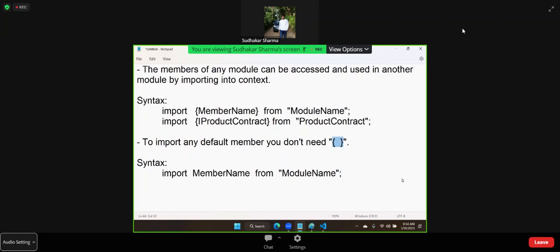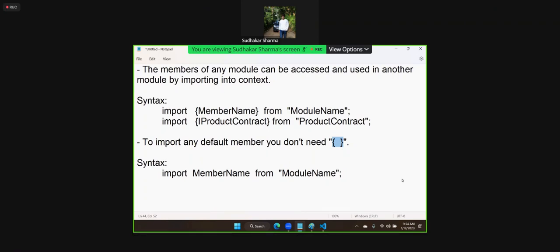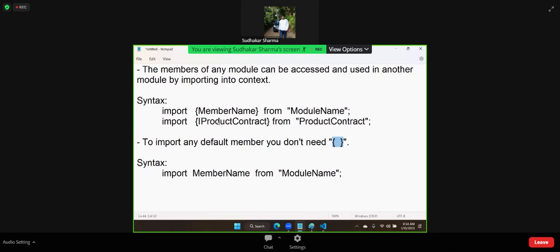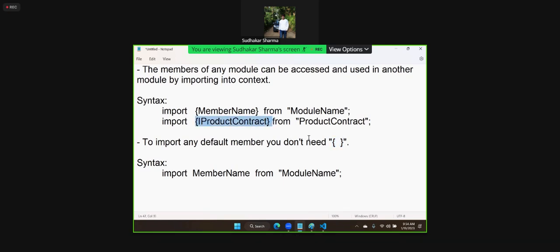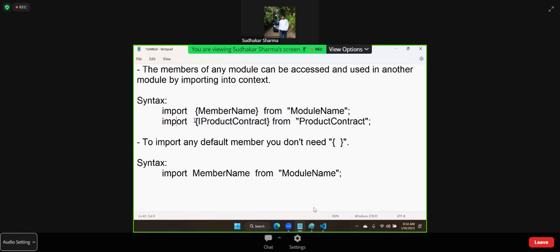It represents a block. A block indicates where to start and where to end. That means why these are mentioned in a block, because they are not default. If they are not default, then we have to tell them when to start and when to stop. Am I right? We need to give a start and stop. These are not default members.